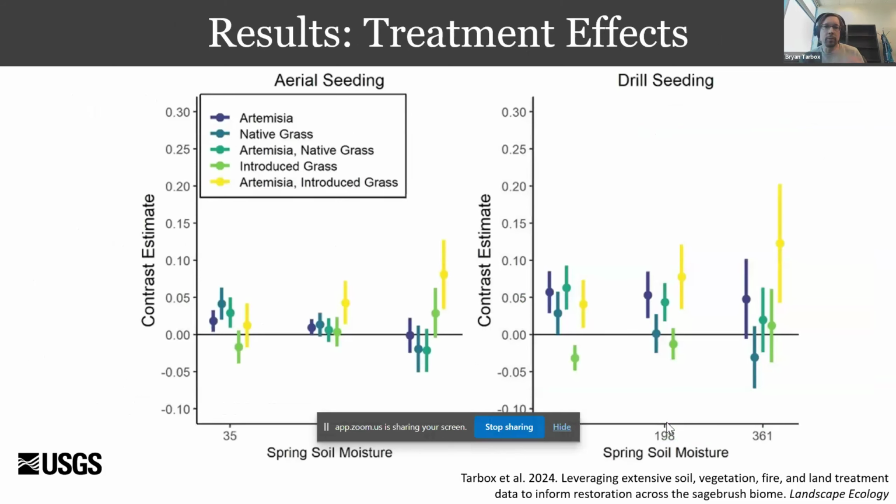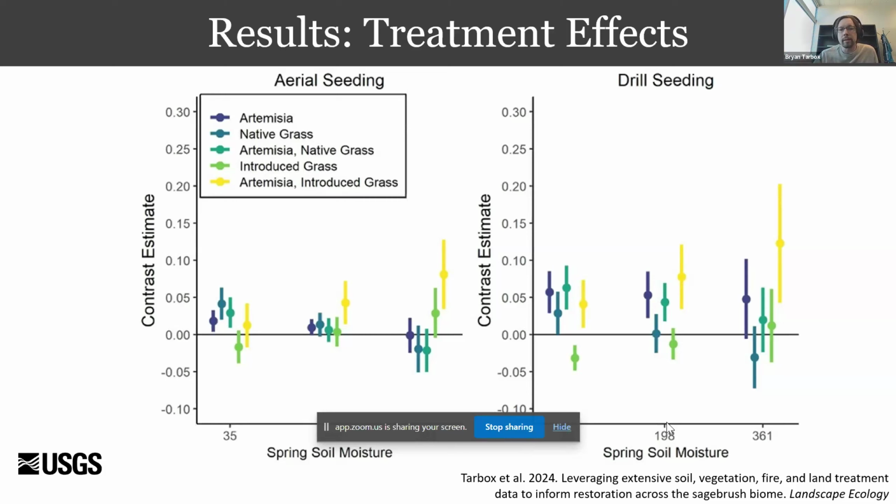So first we modeled sagebrush recovery just on its own, natural recovery, no treatment. And you can look up the results of that in our paper. But for this quick presentation, I'm going to focus on the treatment effects. These graphs are showing the effects of aerial seeding of different seed mixes and then drill seeding of different seed mixes. And the y-axis is basically trying to show the effect of these treatments compared to no treatment or natural recovery that would just be happening in the background. So anything above the black line is showing a positive effect on sagebrush cover compared to not doing anything and just letting sagebrush cover return on its own.